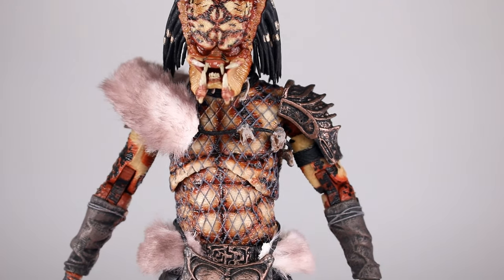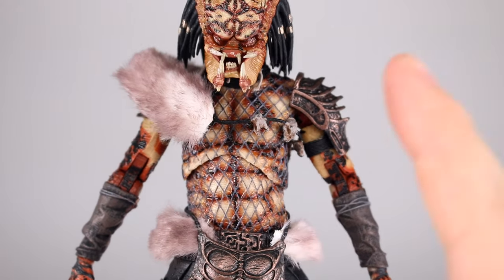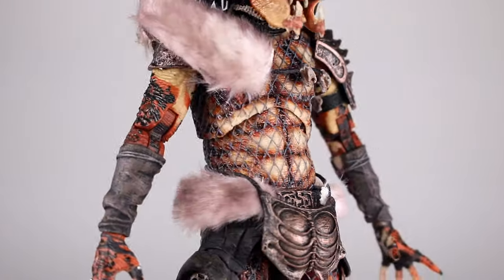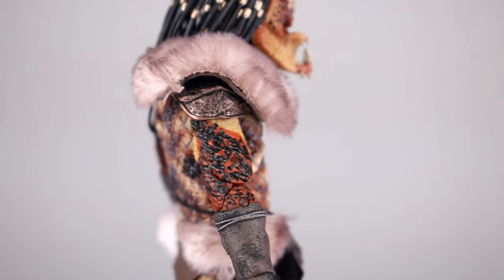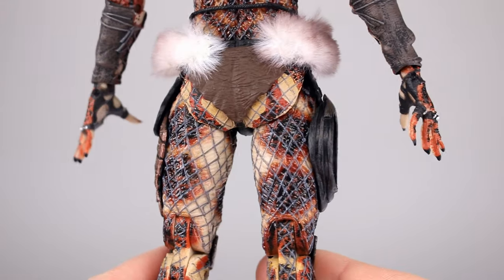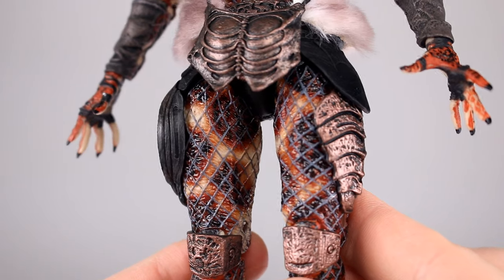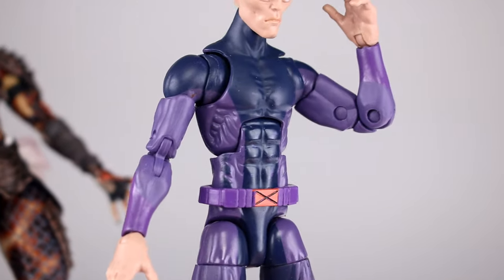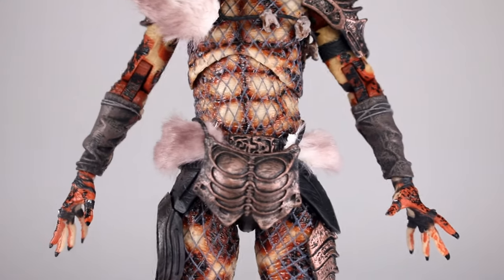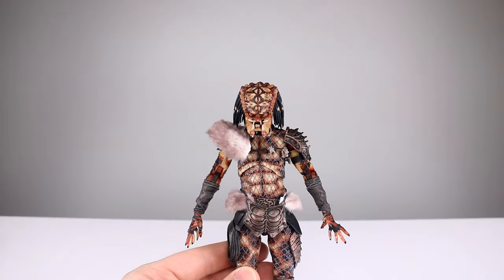I don't know exactly what this figure costs — are they 40 bucks now? Even if they're 45, it's worth it. I'm betting this guy's 35 — I think these ultimates are like 35 to 40. It's just so much more fun to have a collectible that looks good than just a character of the week made out of bare plastic. Paint job is so important and this guy has it. Compared to Hasbro's paint job — this isn't beat up, it came that way — it's just ridiculous. Do yourself a favor and try a few different brands.